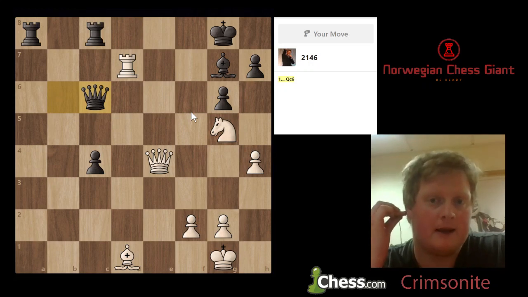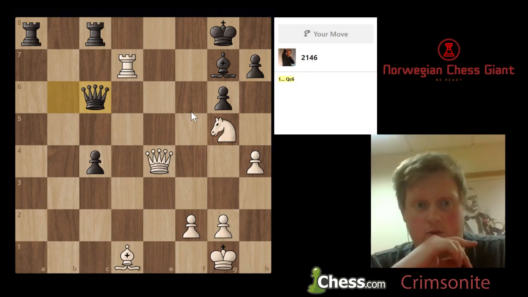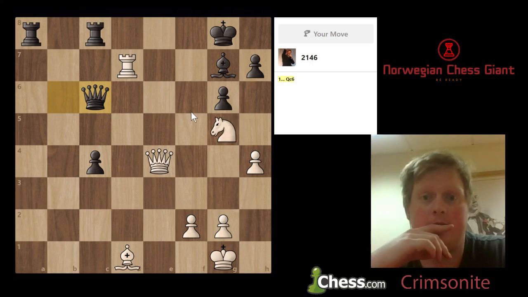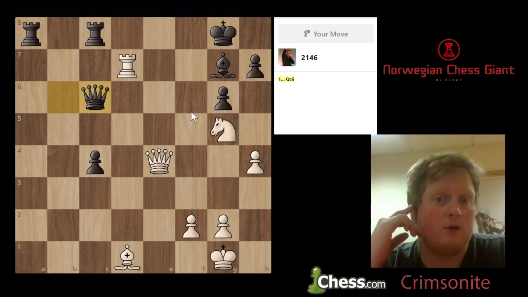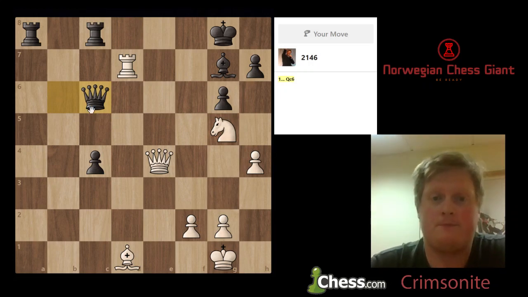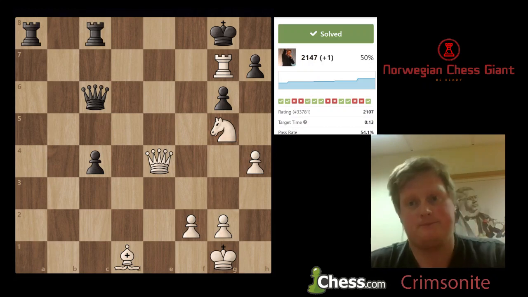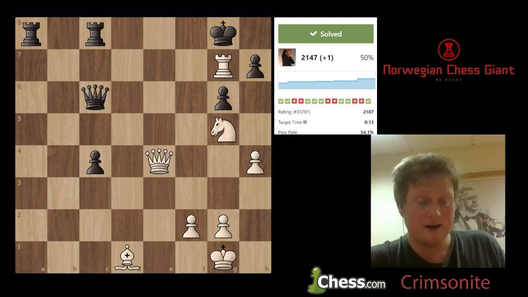So what about just playing rook captures g7 then? King captures g7, queen e7 check. Wherever the king goes, that should be mate. Yeah, why not? Okay, problem solved.